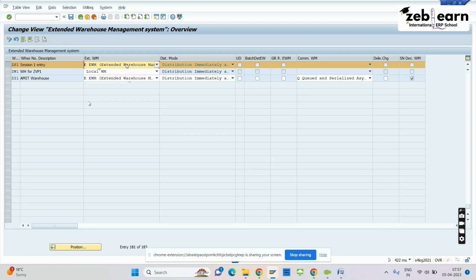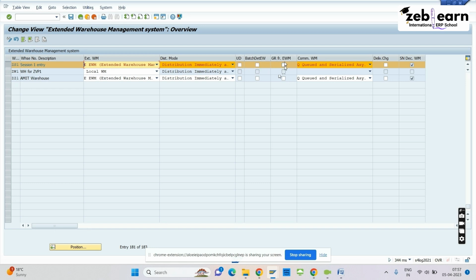As soon as we select this, right now these options are grayed out. After selecting this and pressing enter, we can now select these options.